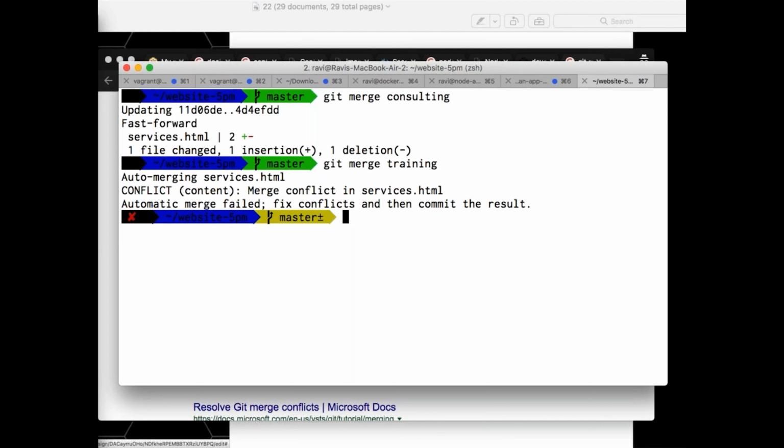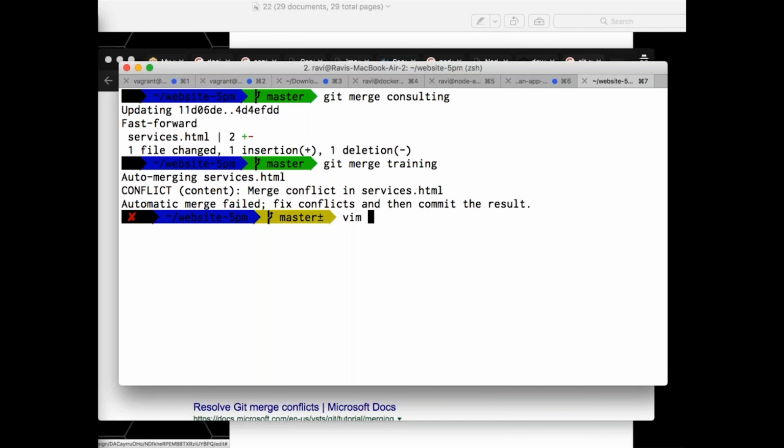It is done automatically depending upon what type of merging it needs. If the master is at the same place, it goes with fast forward. If the master has moved, it does a recursive merge. But here it does not know what to do. It says merge failed, and it says fix the conflicts, then do the commits.